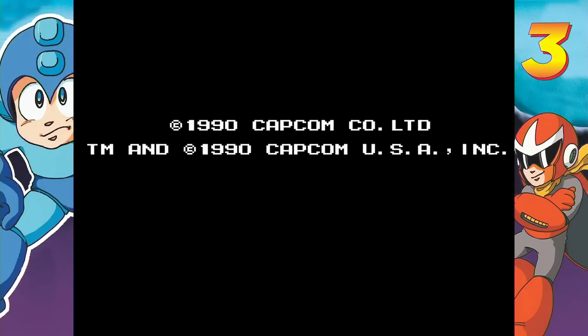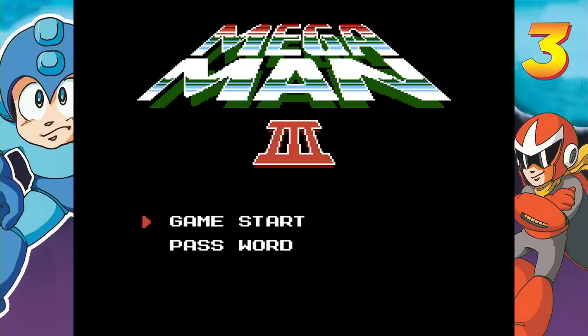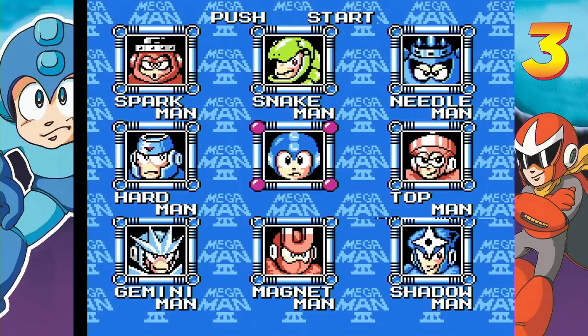All right, let's see what we got here. Oh, this one of the better intros. That's where they got serious. Yeah. You get Proto Man. Oh, this music's so good. Password. This level select music, no good. No. Also, Mega Man 1 level select music good. What's that line there? I don't know.